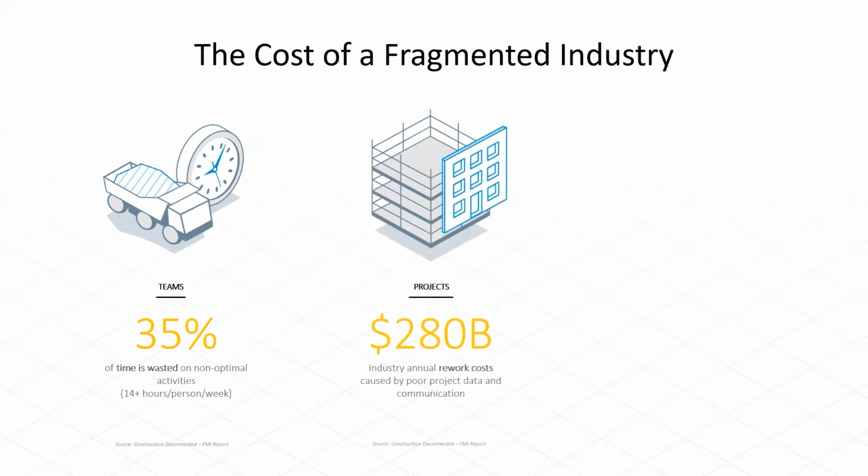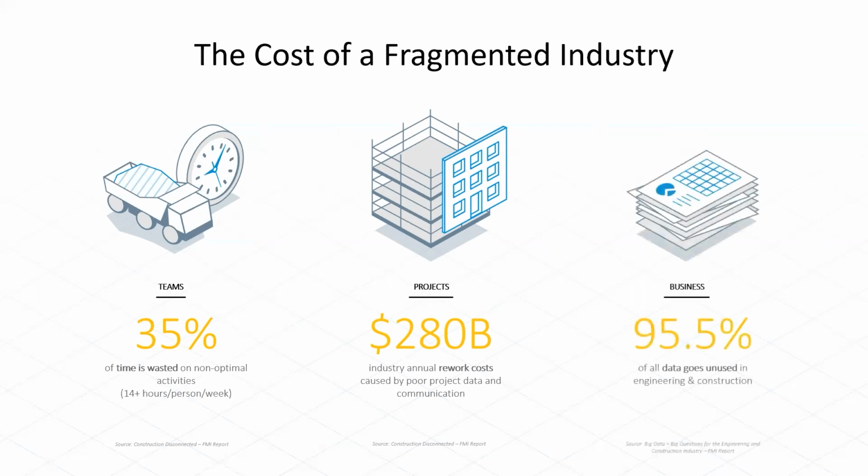On projects, the disconnect between the office and field is going to account for massive and avoidable reworks, which is going to impact project costs, the quality and delivery time. And then there's also a massive impact at business level as well, from unused and lost project data, which will all reduce potential opportunities, such as portfolio visibility.